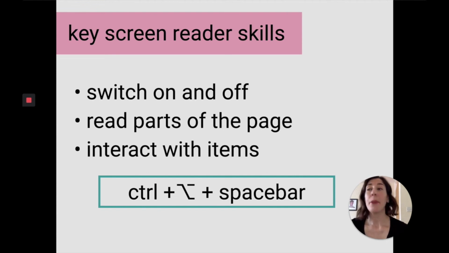And that's really it. With those key basics, you're going to be able to check that your code is being announced as you expect. You're going to be able to check that you can get to it and click on it, and you'll be able to do a good sweep. These are the basics that I'm talking about for developers getting ready to push to review.